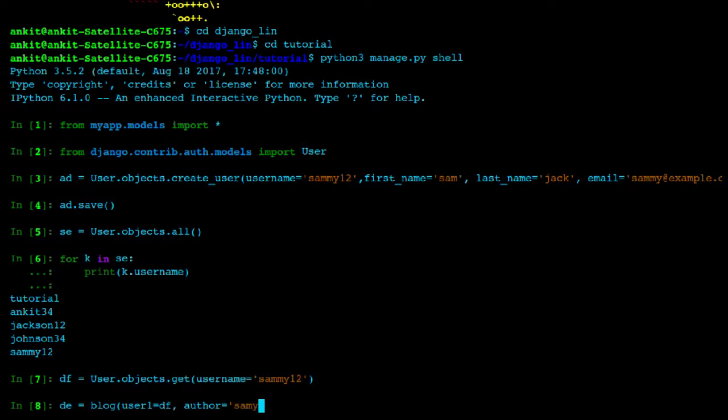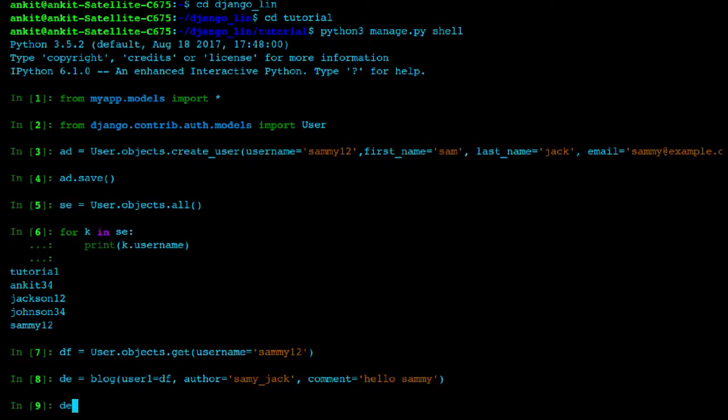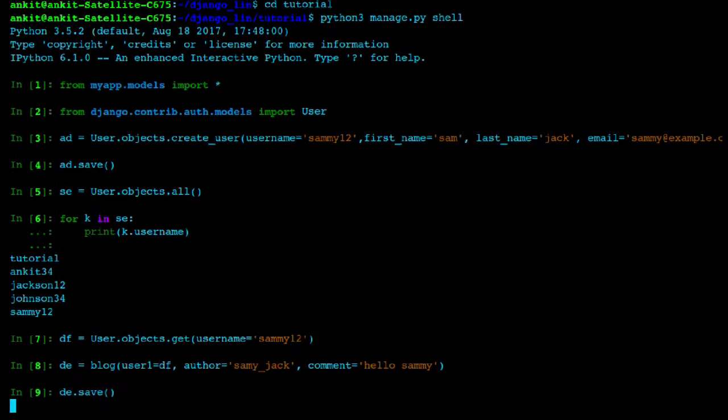So in the blog table we assign all the information regarding Sammy12 using the user one field. Then we save this information. Now in the blog table the user model information is stored.